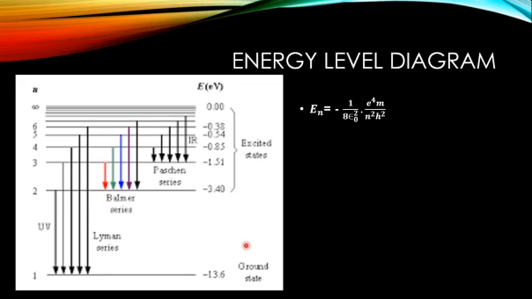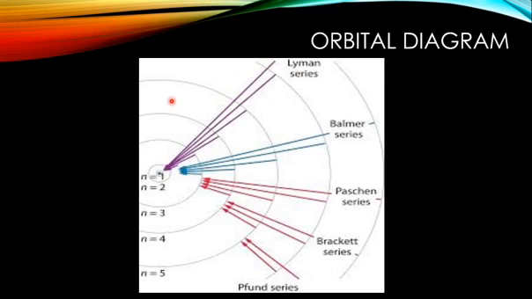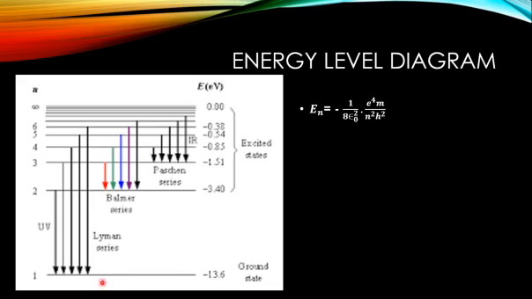And this could also be expressed in terms of an energy level diagram. Earlier we showed it using the concept of orbits. Now we are going to show it in terms of the energy of each orbit. Bohr has already given an expression for the energy of each orbit as En is equal to minus 1 by 8 epsilon 0 square, Z square e raised to 4 m by n square h square. For hydrogen, Z is equal to 1, so this expression would be like this.